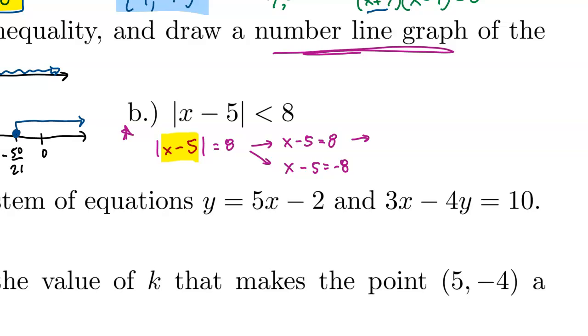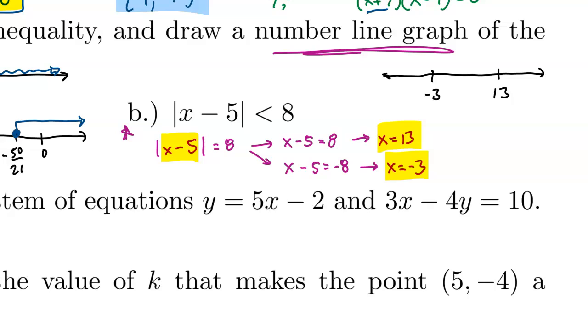Of course, the two solutions that come from these equations, if I add 5 to both sides, I get x equals 13. In the second equation, I get x equals -3. So I'm going to think of these two numbers, 13 and -3, as boundary values to my solution. These are the values that make the statement equal, and I want to figure out where the inequality is. So I can use a number line graph to figure this out. -3 and 13 are the two boundary points. They divide the number line into 3 regions, and the question is, which of those regions do I want to include as a solution to the inequality?